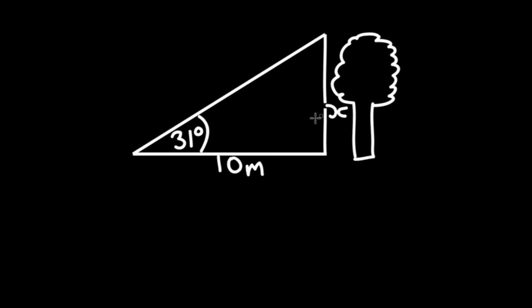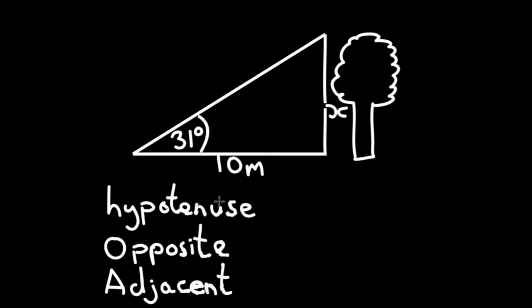The first thing we need to do now is to label the sides. The longest side, and it's always opposite the right angle as well, is called the hypotenuse. We don't know the hypotenuse, and we don't actually need to know the hypotenuse in this case. The side opposite theta, remember theta is the angle we know or need to know, we know the angle here, is called the opposite side, and it has a length of x. This means that we need to know this length. The side that forms theta with the hypotenuse is called the adjacent side. In our triangle, it has a value of 10.